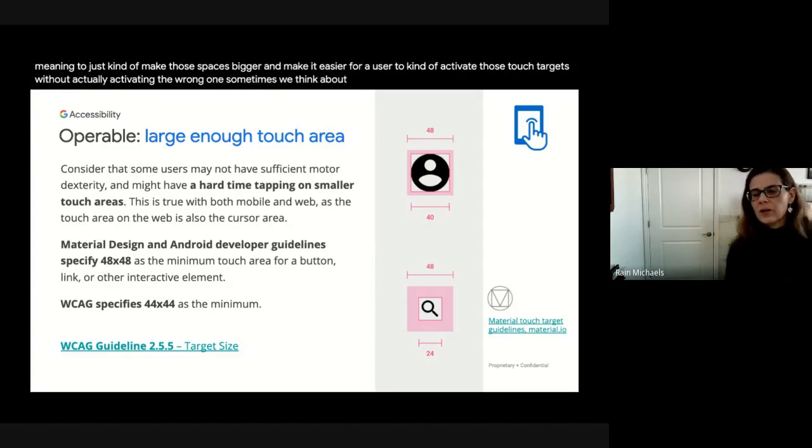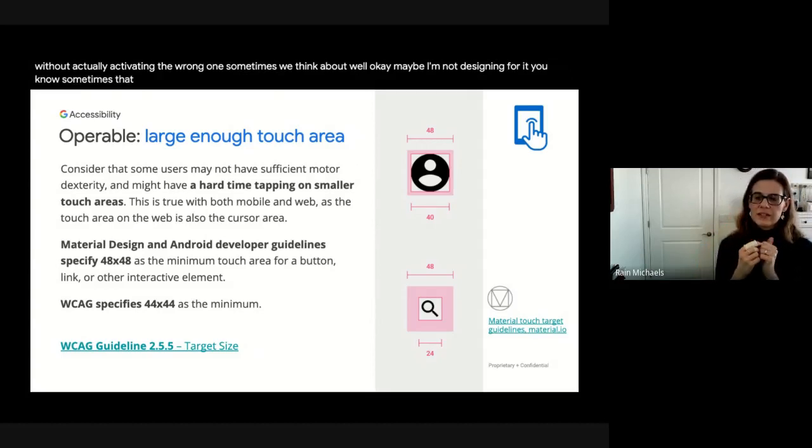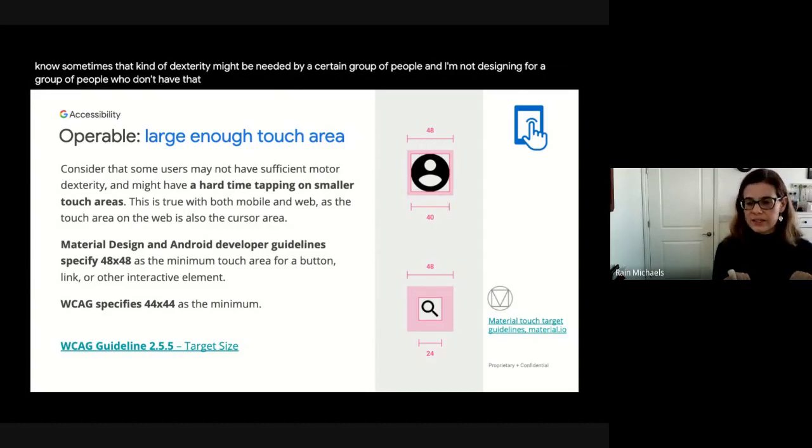Sometimes we think, well, okay, that kind of dexterity might be needed by a certain group of people, and I'm not designing for a group of people who don't have that dexterity. But one of the things to consider is that there are also temporary or unexpected moments where dexterity might be limited.